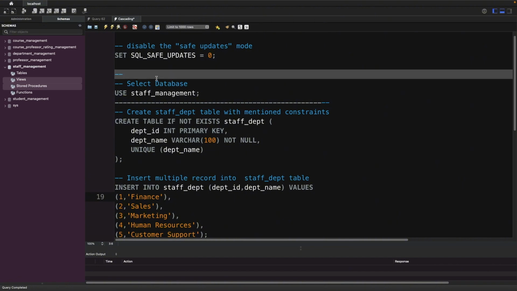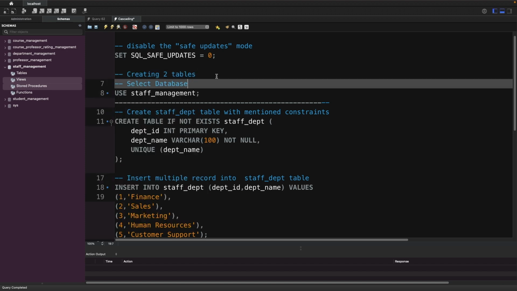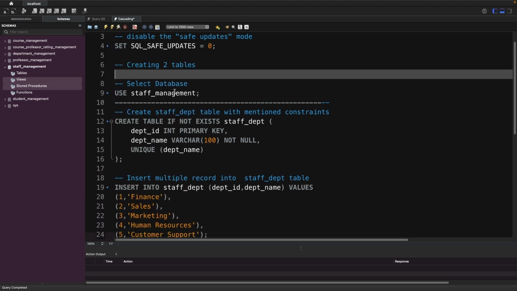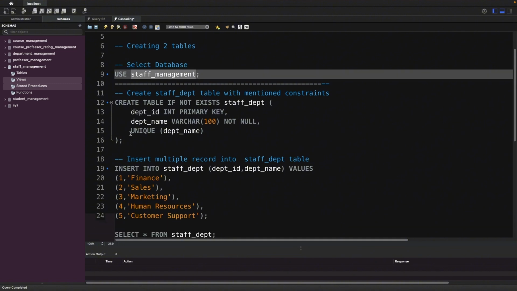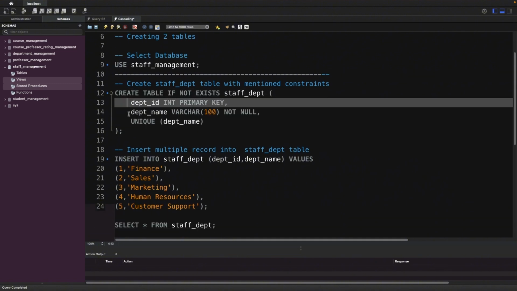So this is creating two tables. You select your database and after that you create your parent table, and after that you add the data inside it.